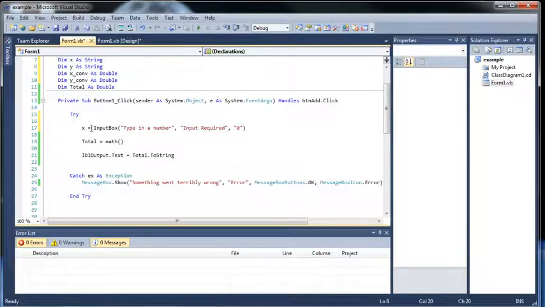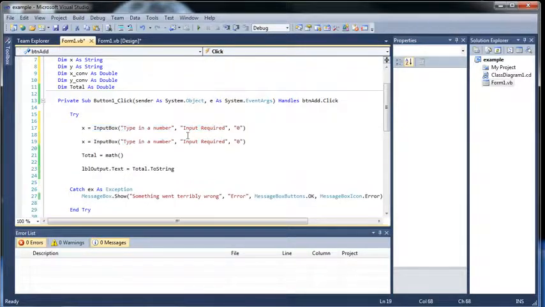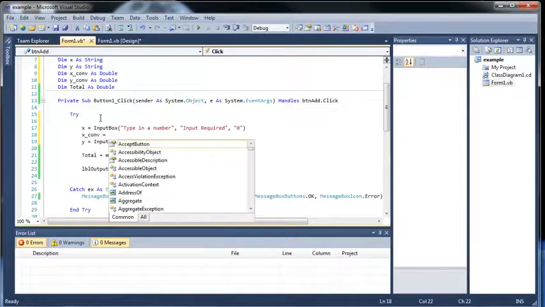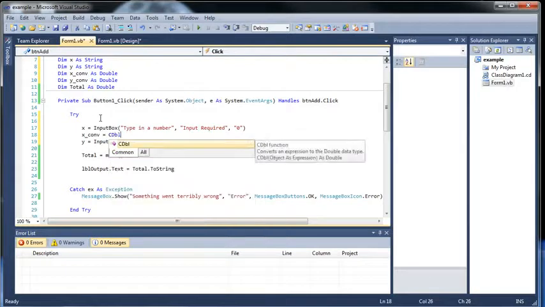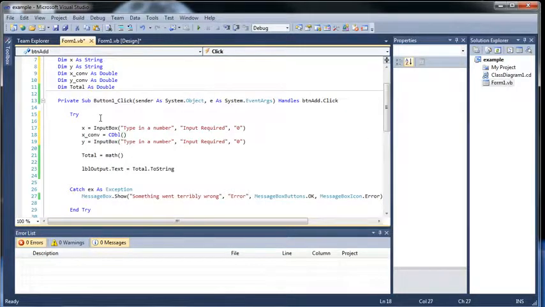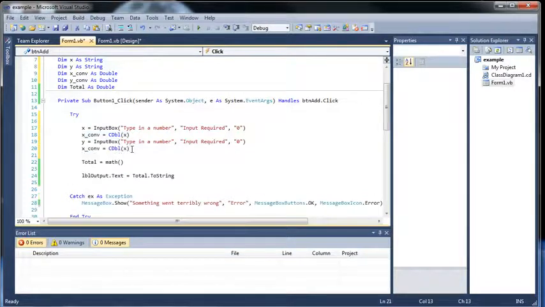And then what we can do is, first of all, let me copy this, paste, set that to y, and then I'll throw in x conv is equal to, and then c double, and then inside that throw in x.